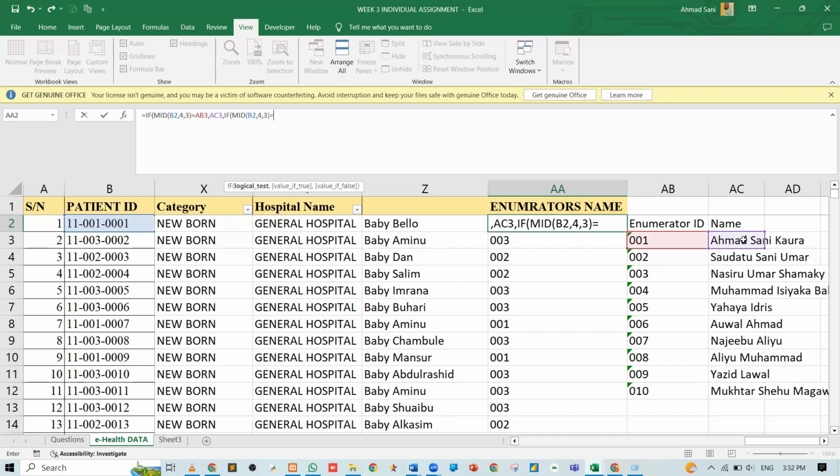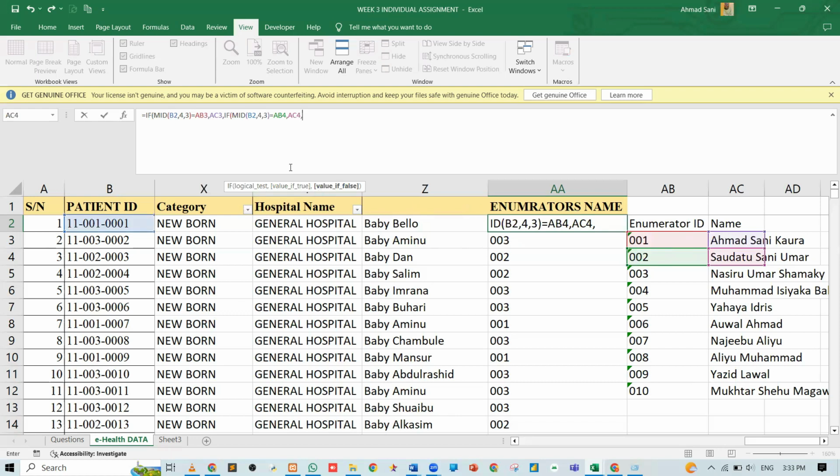Then I will say if it is equals to this, please return this. Do you understand? Then I will close this.